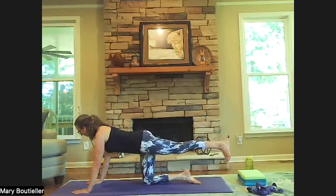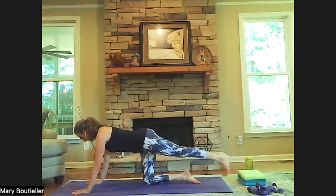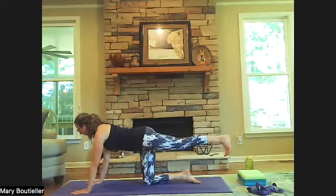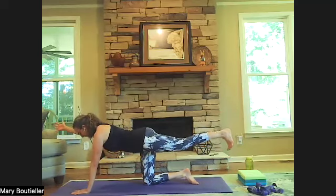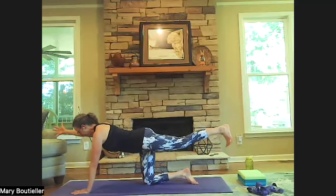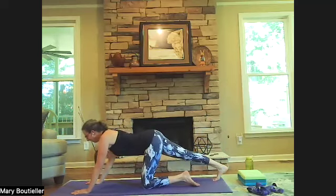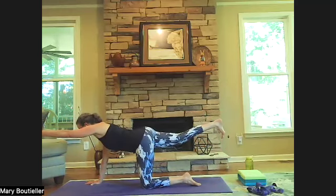Lift the left leg, find that. Tap the toe a few times just so you can feel the glutes. Nothing too hard yet. And then lift and hold, tuck in through the belly, extend the right arm out. And just breathe, everybody. Good, lower the hand, lower the knee, go back to the other side. Tone in, lift the leg, reach the opposite arm.